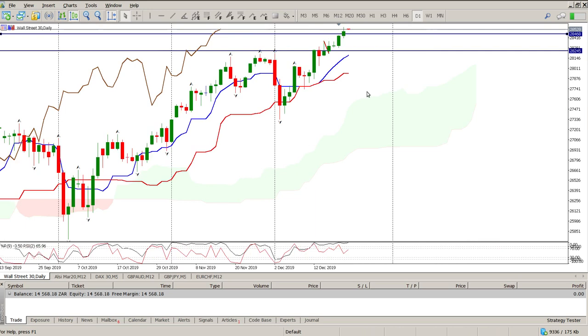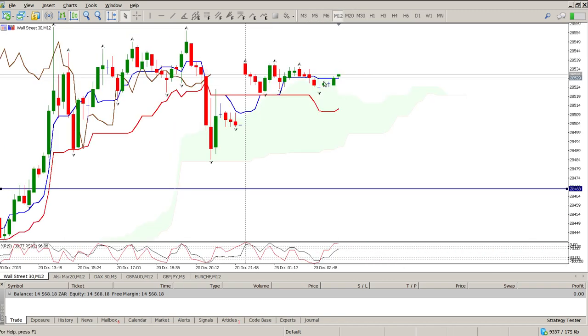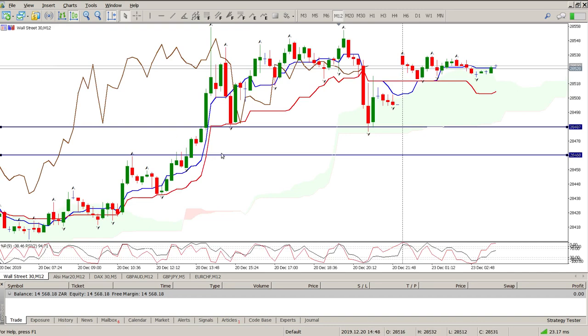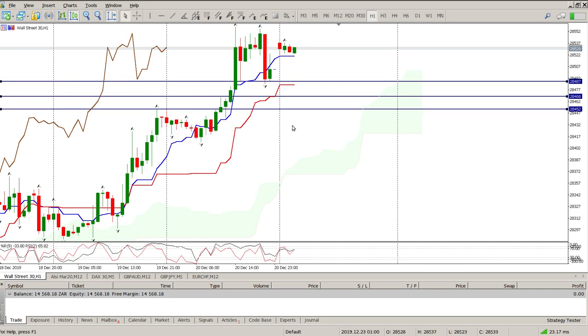Okay. So yeah, I'm not interested in chasing longs at this level. I want to be long, but I want to be long lower down. So this gap close would be interesting. 28,487 will be interesting. 28,468 will be interesting. And I don't see another Brooks gap. Nope. So then my next level will be 28,452.